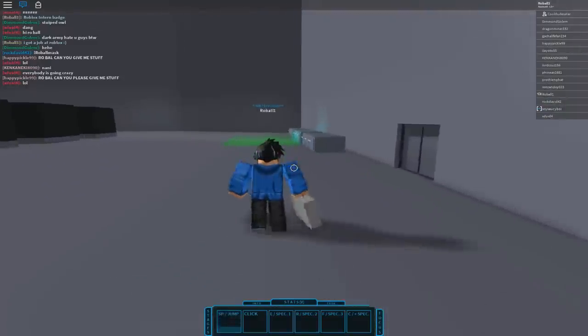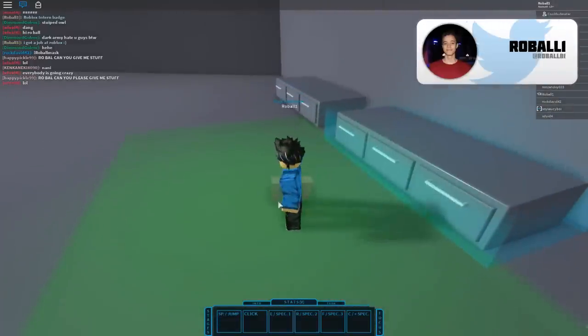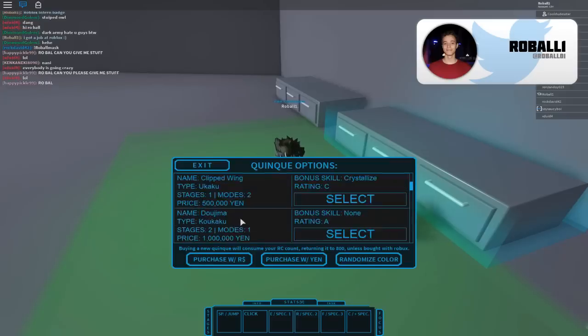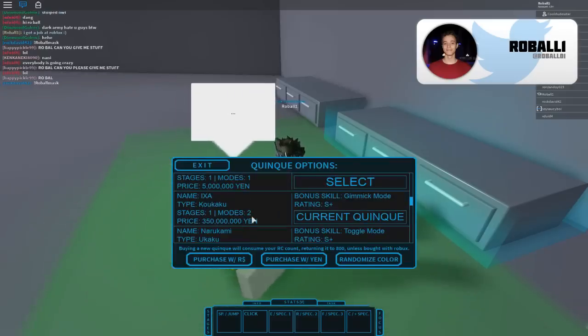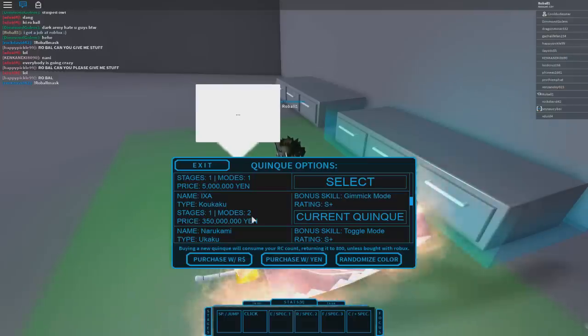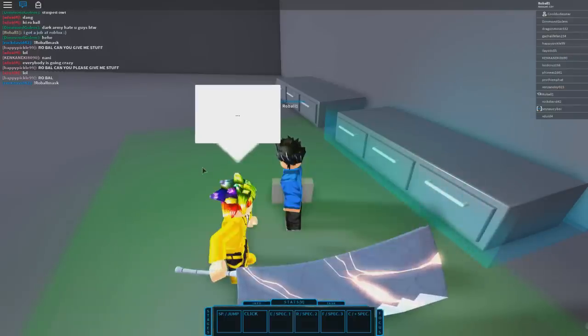Let's go over here. So if I go over here, you can see that it costs 350 million. I was right. 350 million, two modes, which is the C move, I guess, to switch between them. I really do enjoy Ixa.